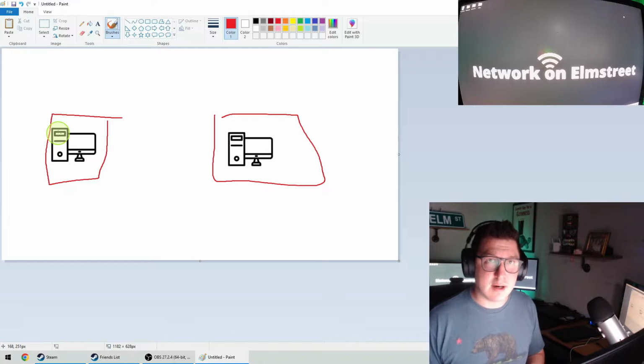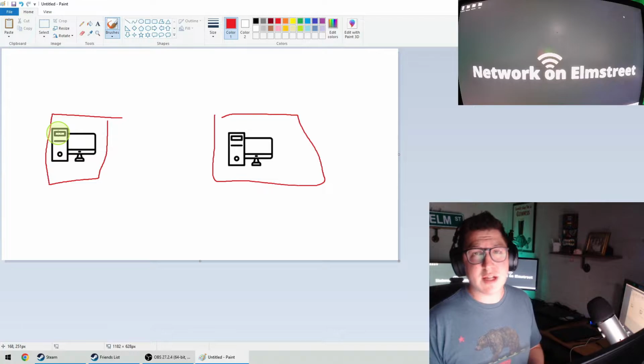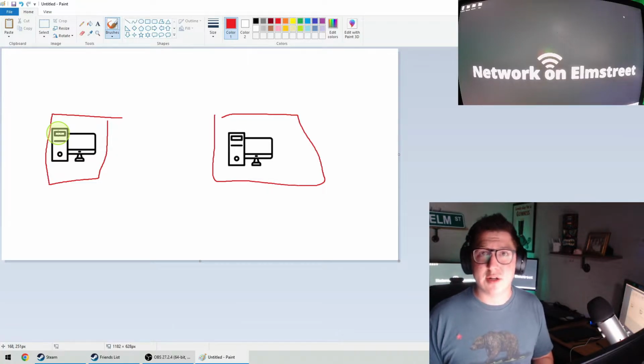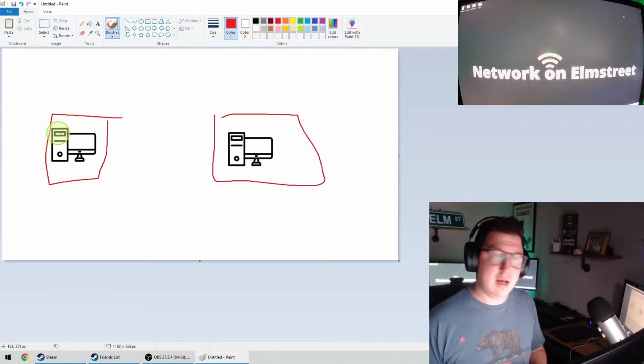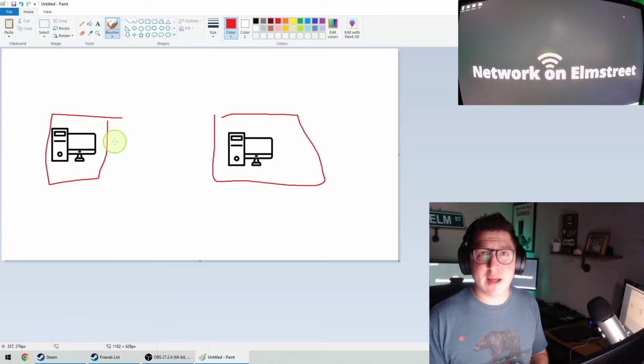Now we have all these files on the user's desktop and their documents, anywhere on the local PC itself. What we could do is go to the user's computer, transfer all of those files to a shared drive, grab them from the shared drive, and put them onto the new PC. That's one scenario. The other thing is you could set up the new PC, take it to their office, use a USB or a shared drive when you're on site, ask the user where everything is, and pull everything over on site. It takes a little while longer.